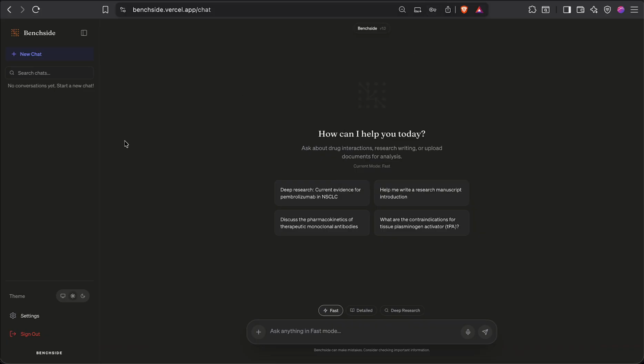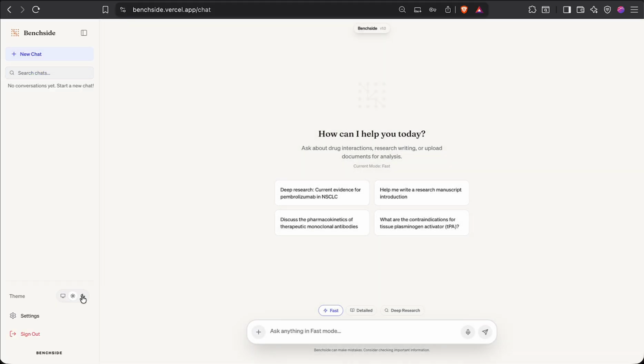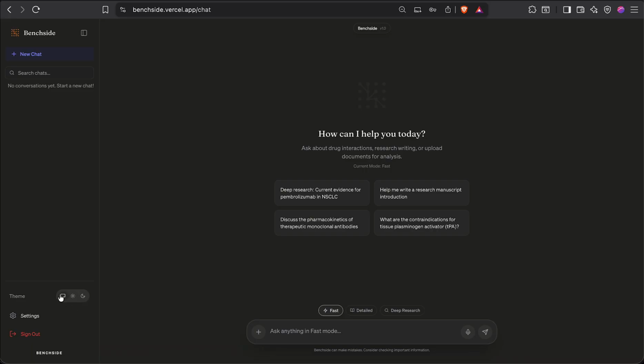So yeah, this is the chat interface, and you can access your conversations as you go on to have them, and there are so many modes. This is a light mode, this is a dark mode. My laptop is currently in dark mode, so if I click here, you should go there. You can choose light mode, dark mode, or my system setting, right there.